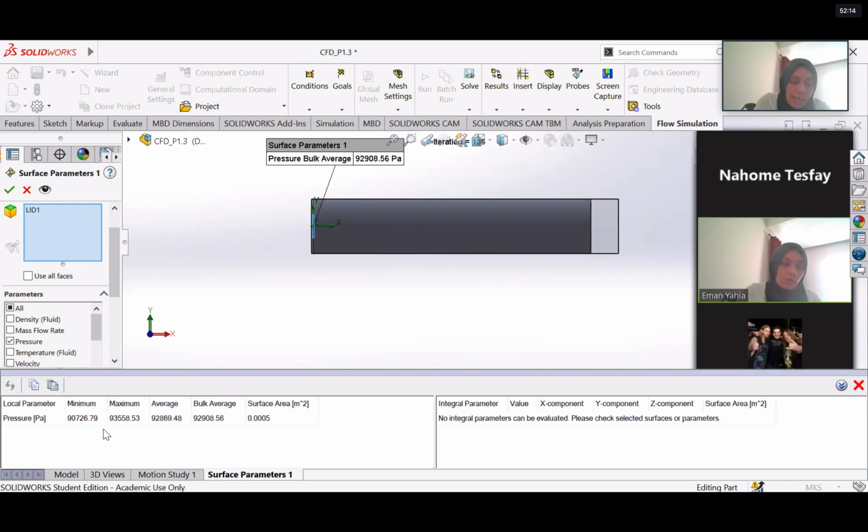Don't take the bulk average, the average only. So only this is the average difference. 92,900 here. Go here. 92,800. So this is what you want to use in your computation steps.